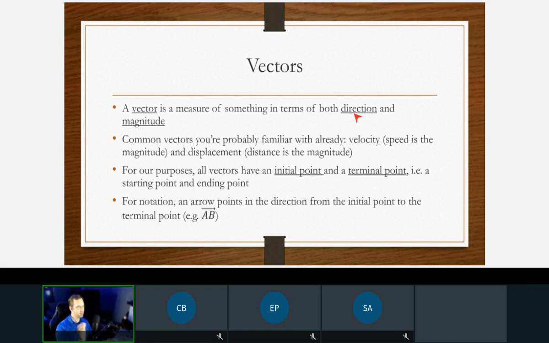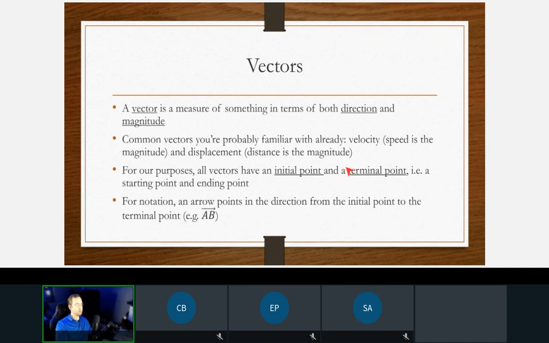Vectors, it's similar. You have a starting point, and with vectors, you have an ending point. But on the graph, it's still shown as you would graph a ray. You just have one arrow on one end of the line. So vectors show direction and magnitude. Now, magnitude is basically distance. That's what magnitude is.